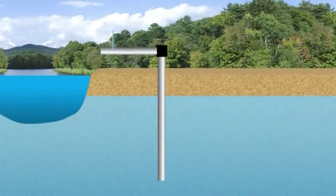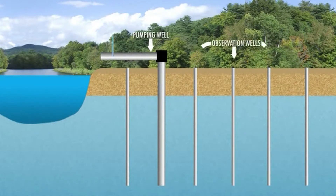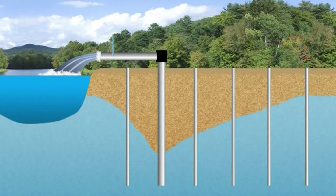After careful evaluation of the boring samples, a test pumping well and a series of properly spaced observation wells are drilled. By pumping the test well, RANI can observe the effects on the water table at each of the observation wells. Results of the test will be analyzed to determine aquifer coefficients, or the ability of the aquifer to transmit water, as well as allow for projections of the collector well yield and water quality.